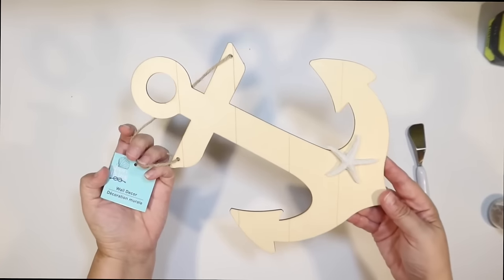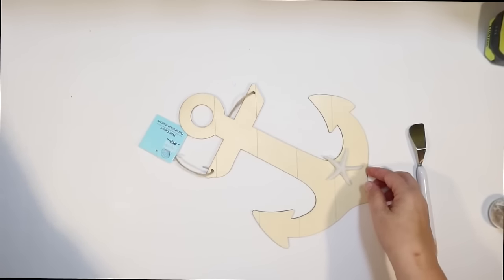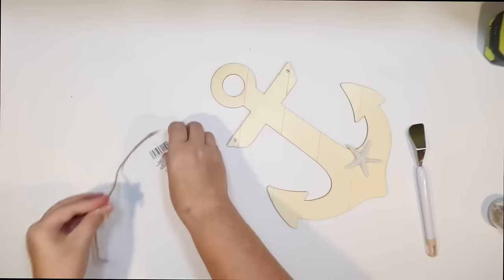Okay, next DIY. This one is so cool. I'm going to use one of these anchors from the Shore Living line at Dollar Tree. You can use either this one with the starfish or the one without. They're about the same size.